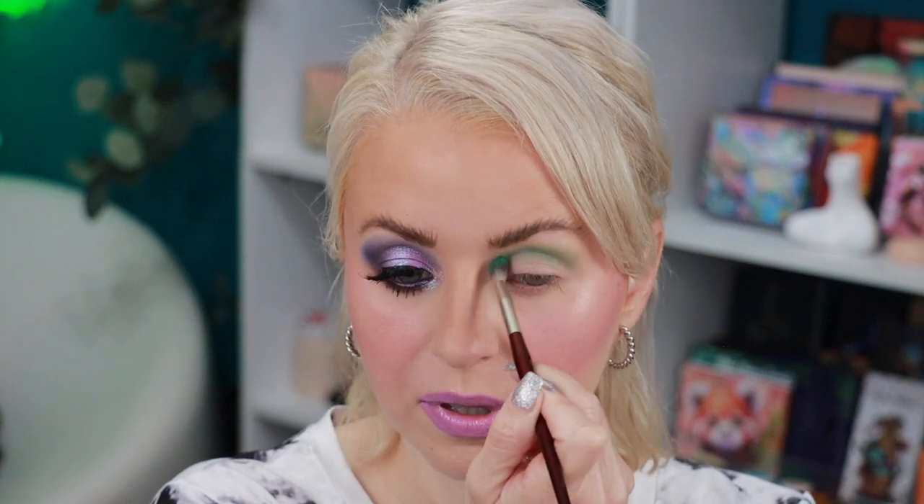Let's move to the left eye and start working on look number two. I have to play with the greens — I'm going to start with this green shade and work it into the crease. I might end up going back into one of the darker shades to deepen it. I'm taking the shade Lily Pad on a BK Beauty 211 brush and I'm going to start building that in the crease.